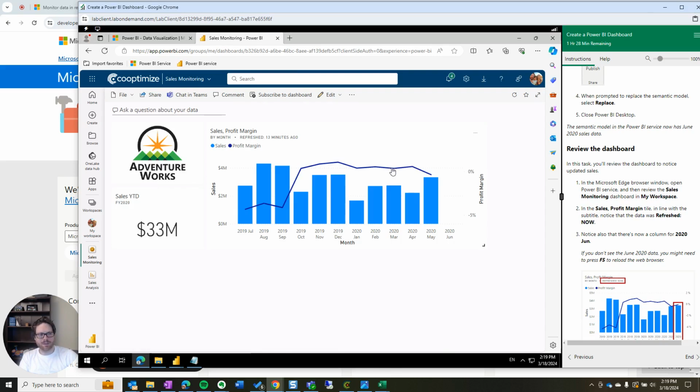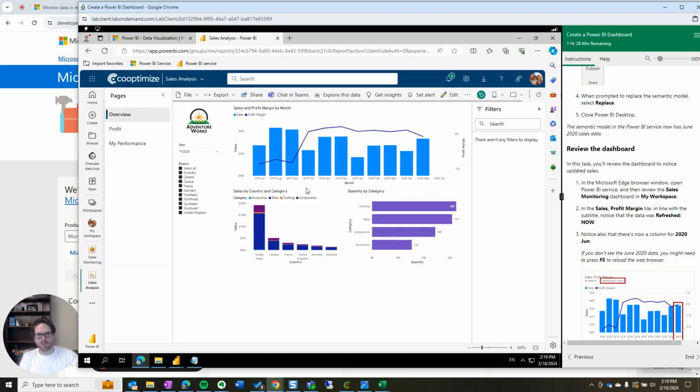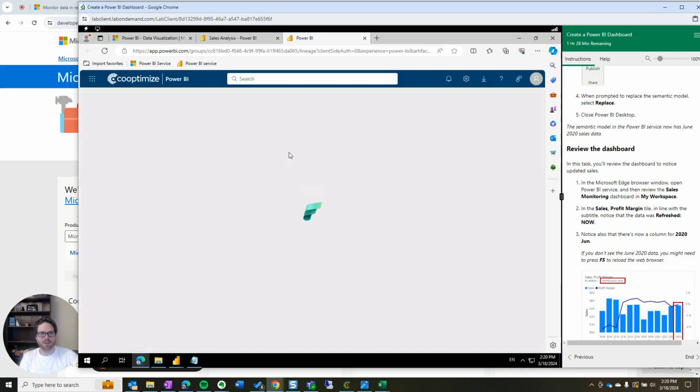Something's got to change for me to get my June data in. And so we know that this is my report. Let's open the lineage view. We can see maybe where this data is coming from.